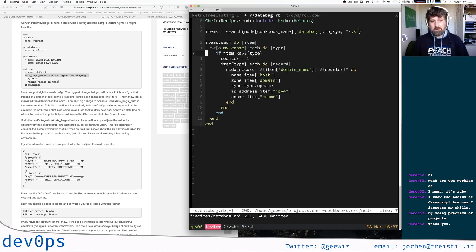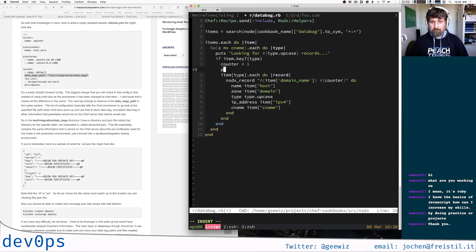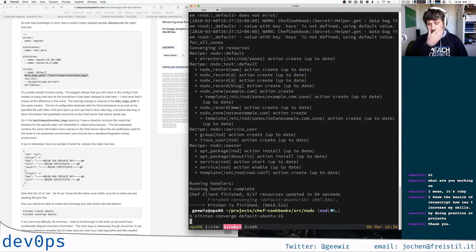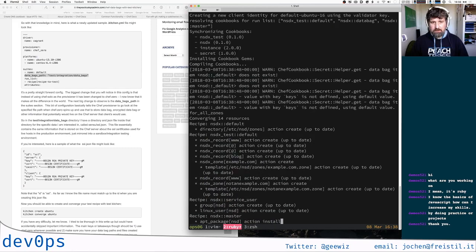But now looking for type case records. We should also print out the zone we are processing.